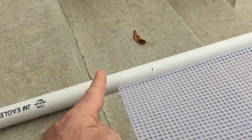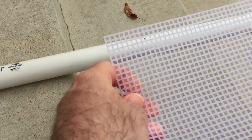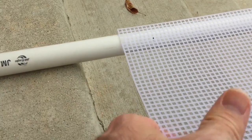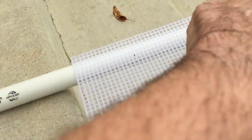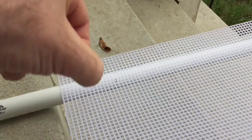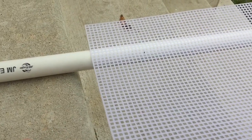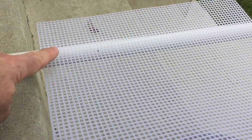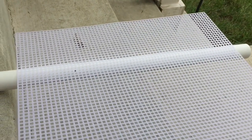I'm going to cut it to about here because this represents where the aquarium width is inside. Now the top of the PVC is going to be about this long, and same thing, the other end is going to be connected the same way, except why is this going to be 1 inch longer on the top? Because when I put it on top of my aquarium, this is going to rest over the lip of the aquarium. So you've got this mesh separating with a PVC on the bottom for weight, zip tied, and a PVC on the top that's going to be a little longer than the top of the aquarium, so it just sits on top. How about that?